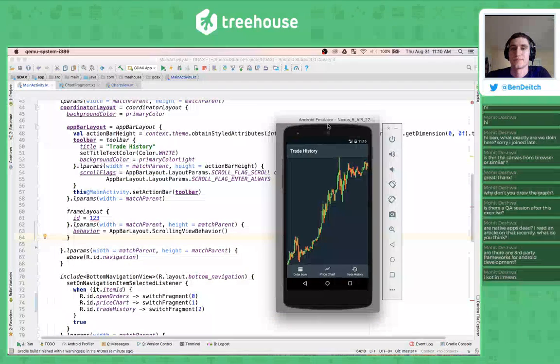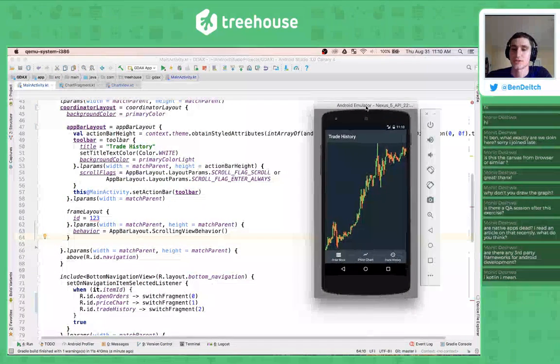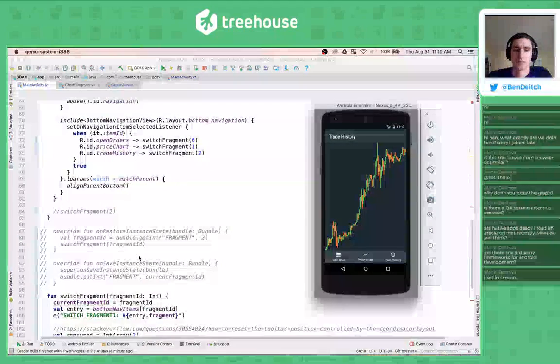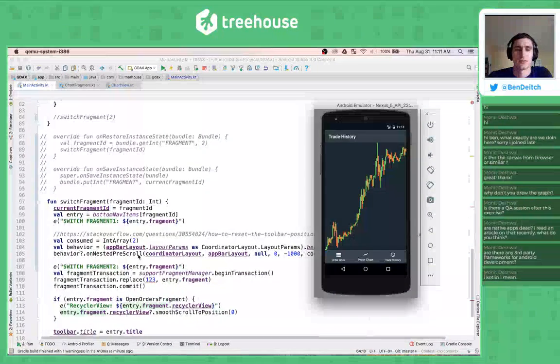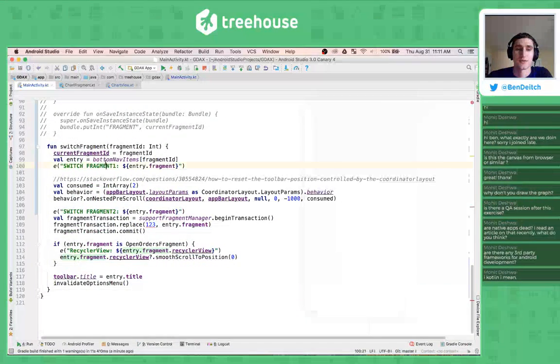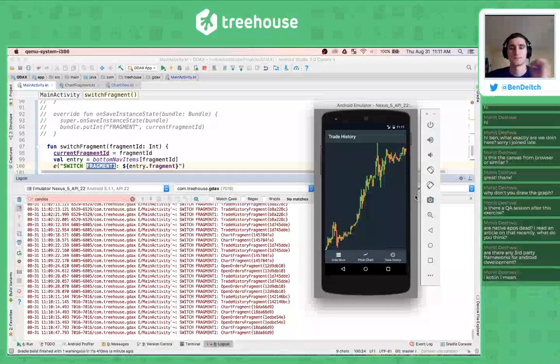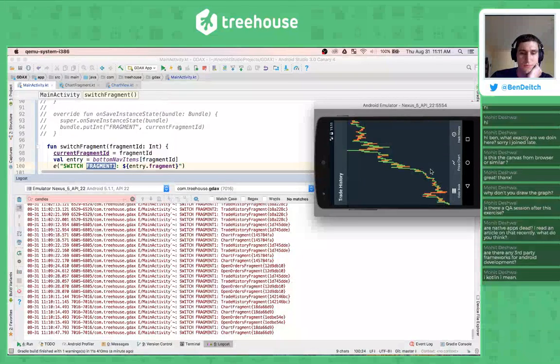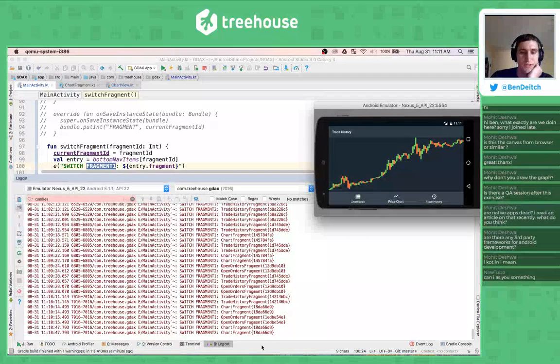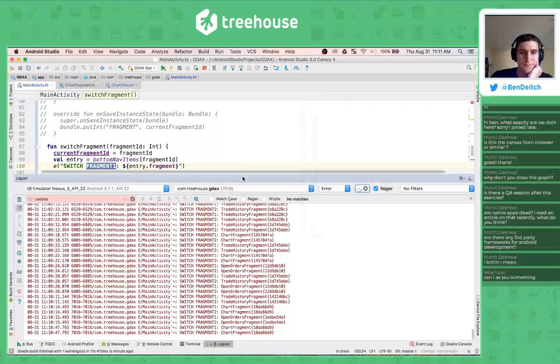We got our price chart, rotate it, it keeps the price chart, so it keeps the attached fragment. Presumably without calling switch fragment, which we would be able to see. Let's find out. So switch fragment 1, 2. Yeah, it does not call switch fragment.